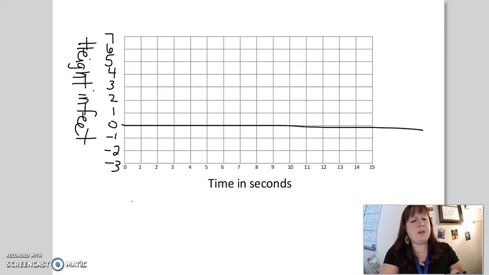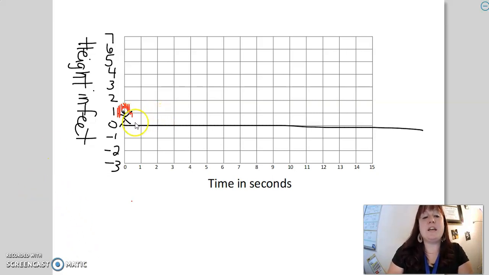So here I am. I'm going to take a little walk. And it's over a really rocky area. So, wow, that's a lot of hair. Okay. It's over a really rocky area, and my walk takes exactly 15 seconds for me to complete. And let's see what happens on my walk.